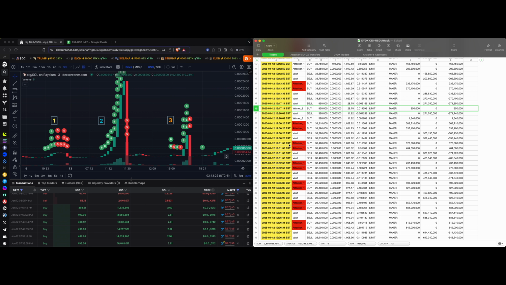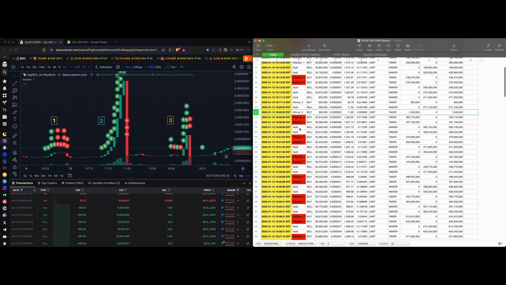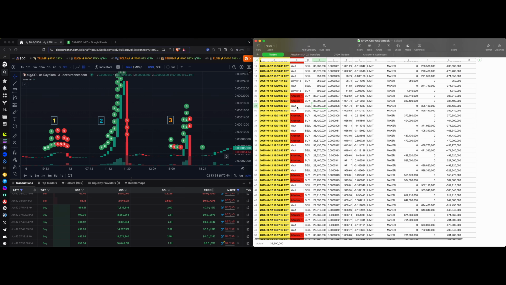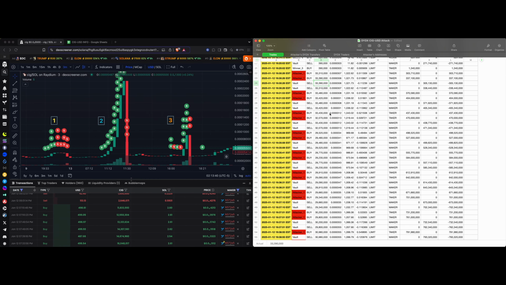They are also a winner here too, and they also place a buy order. And who is he trading against? Well, the vault, right? And they also increase their position as well over here, and the attacker just keeps buying, and the vault just keeps selling and selling. As you can see here, they keep increasing their position all the way up to here.